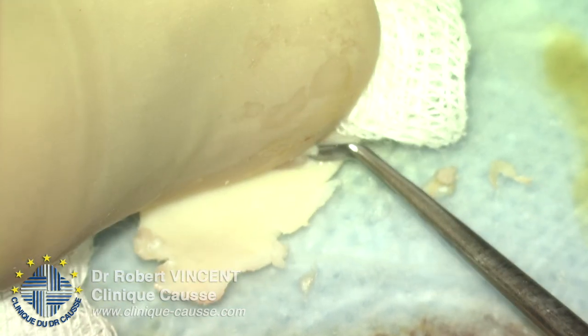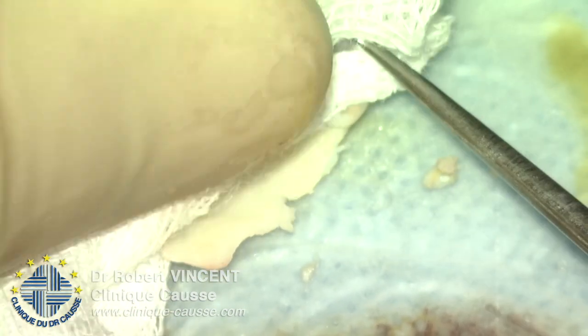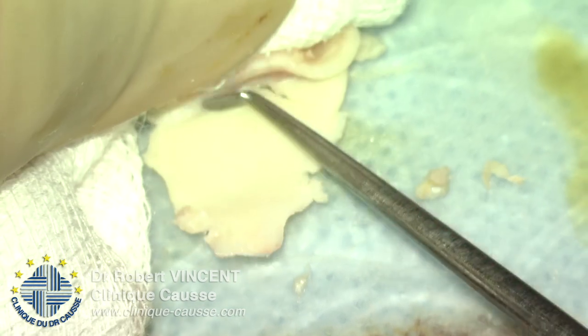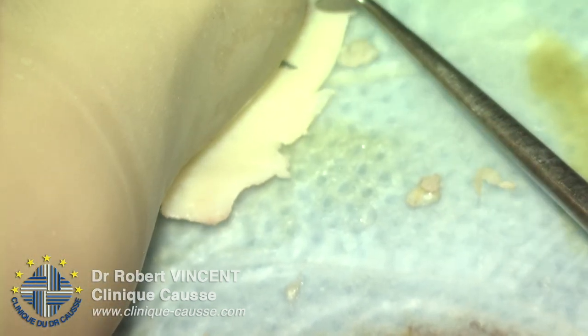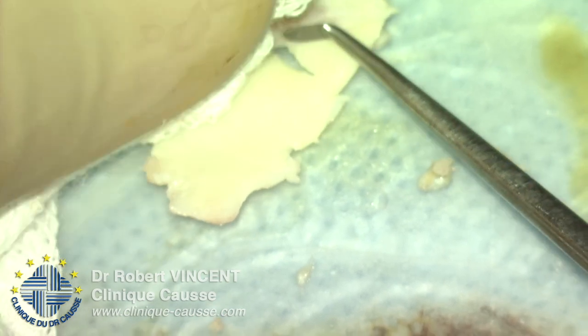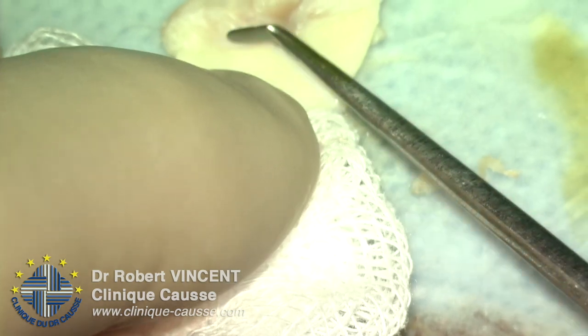It takes a long time to do this, but it's really important to spend time to be sure that we are elevating the whole thing, preserving as much as we can the perichondrium and the cartilage in order to use them. Yes, so this I don't think I can use because it's already cut or separated, but this part will be fine for the malleus prosthesis.